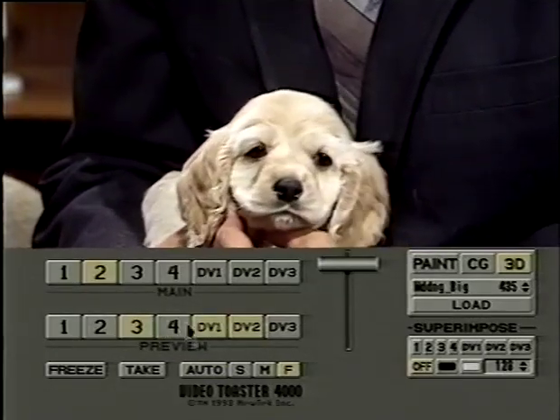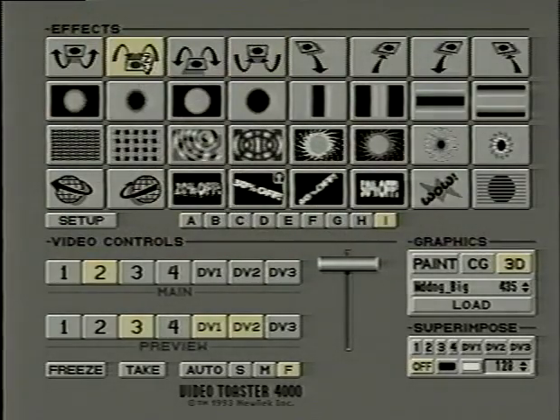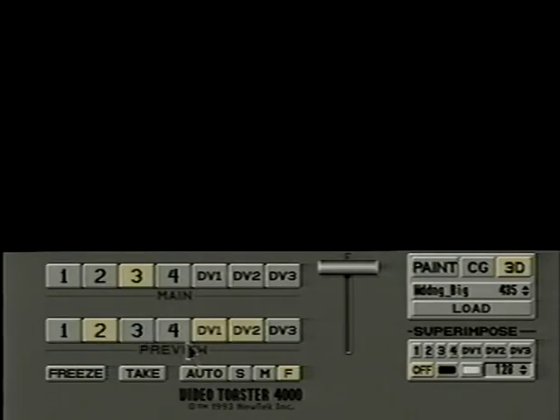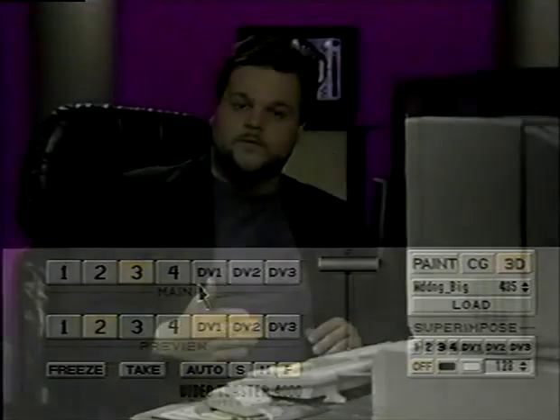3 is in digital on preview. If we run another off effect, 2 is now in preview in digital again. So again, any on effect brings video on, is going to leave program or the main output in digital. Any off effect is going to leave preview in digital. Again, it's really something to watch out for.